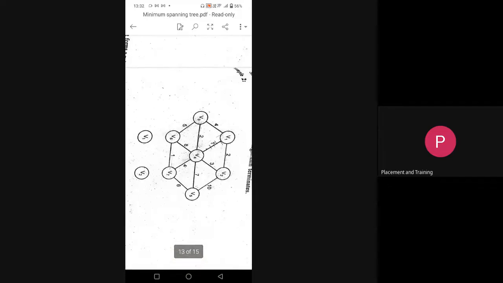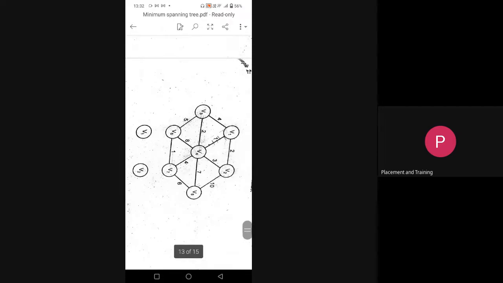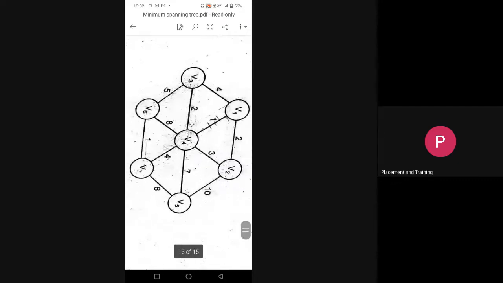So again, as I was just telling, this is the example which we have taken. The first step is where I draw all my vertices. We are going to have 7 vertices in my given graph. Then I identify which has the minimum cost here. My minimum cost here is going to be 1. You can either call it cost or weight; in a real-time example, we call it distance. The minimum one is between V1 and V4 or V6 and V7.